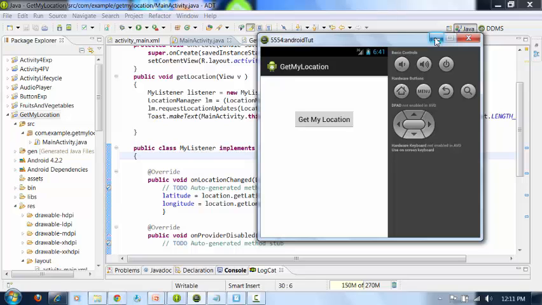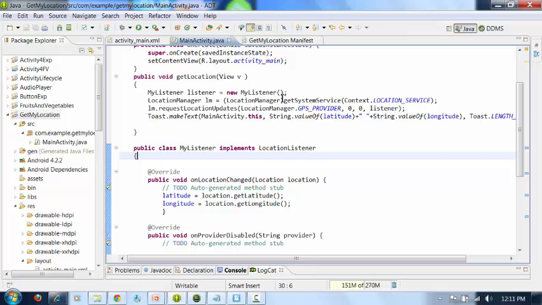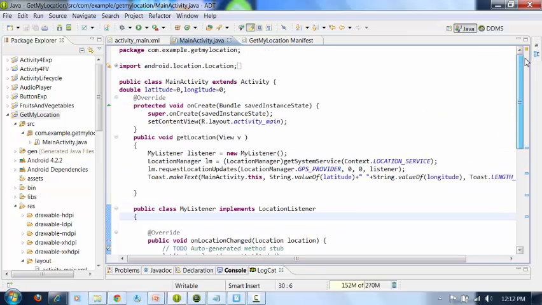If you are getting any error or if you are stuck somewhere, you can pass on the message, or you can post comments on our student forum. Okay, that's it for today, and this is how you can use location based services in your Android application. In the next session I will show how to use this latitude and longitude and how to convert it to the address. Thanks for watching.